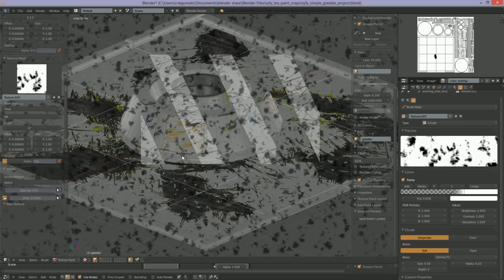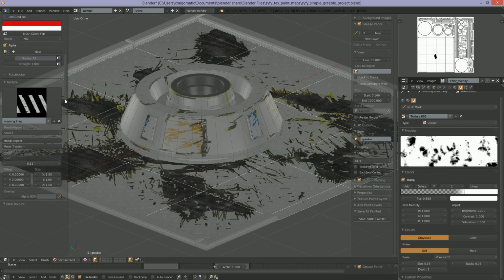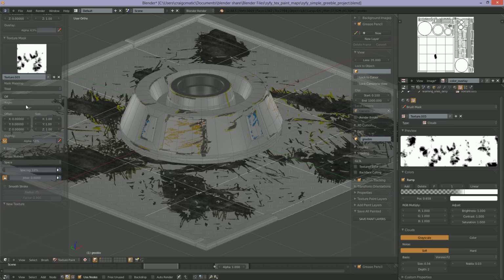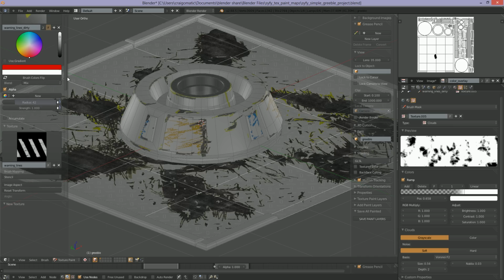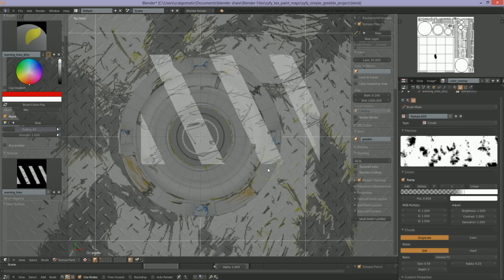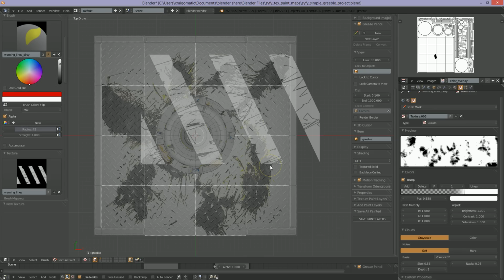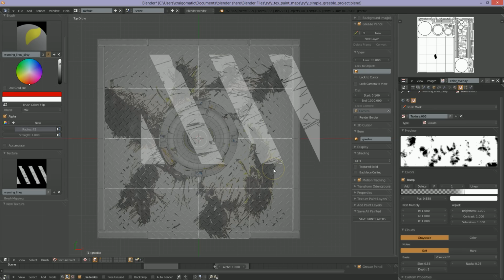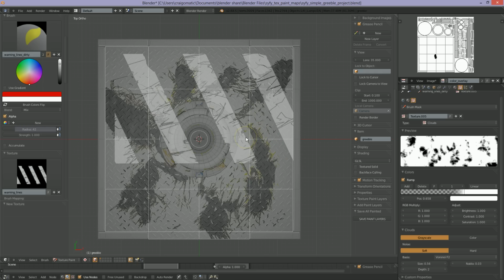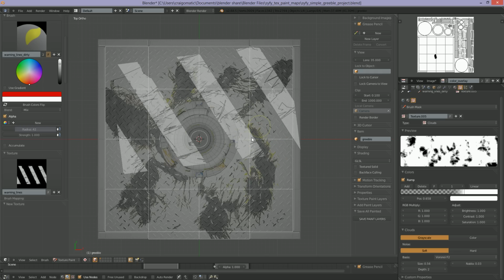So now that I've got this red color and I've got it set up, for now I'm going to turn off the visual for the mask. But the warning lines I've got. Now I'm going to go to the top view because I'm painting onto the metal here on the decking. And what I need to do is use the right mouse button to move the stencil. Control is for rotate.